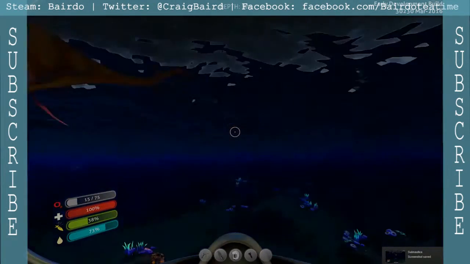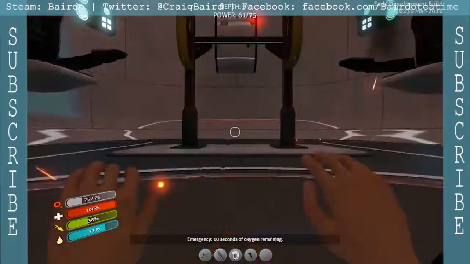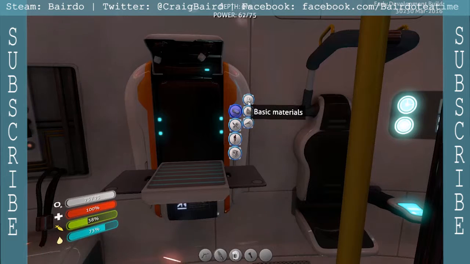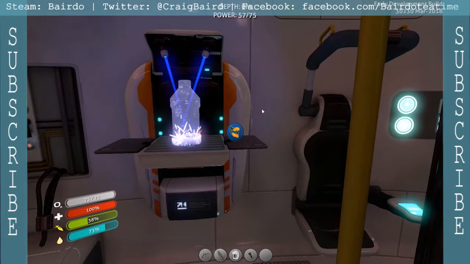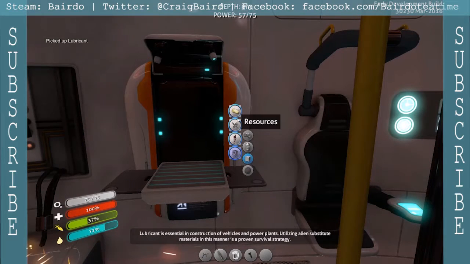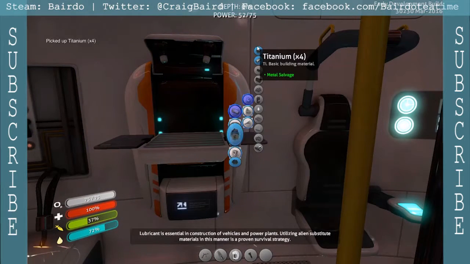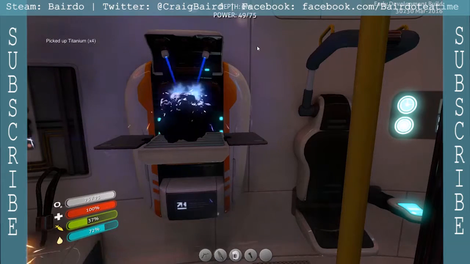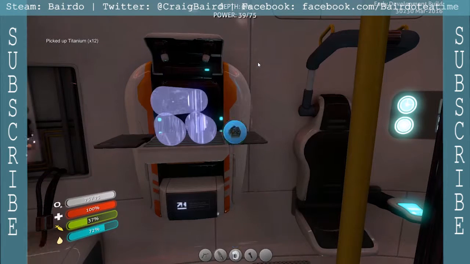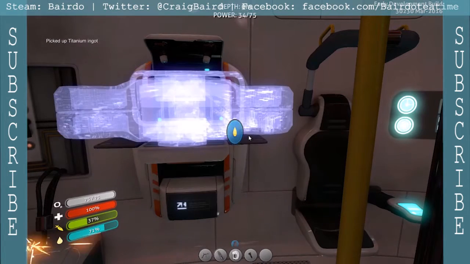Is he alive? I don't think he's alive. Doesn't matter. Emergency. I'm fine. Of oxygen remaining. Equipment. Lubricant. And... What am I missing? Oh, titanium ingot. Make some more titanium. Let's just salvage all of this. And the titanium ingot. Done. Mobile vehicle bay.